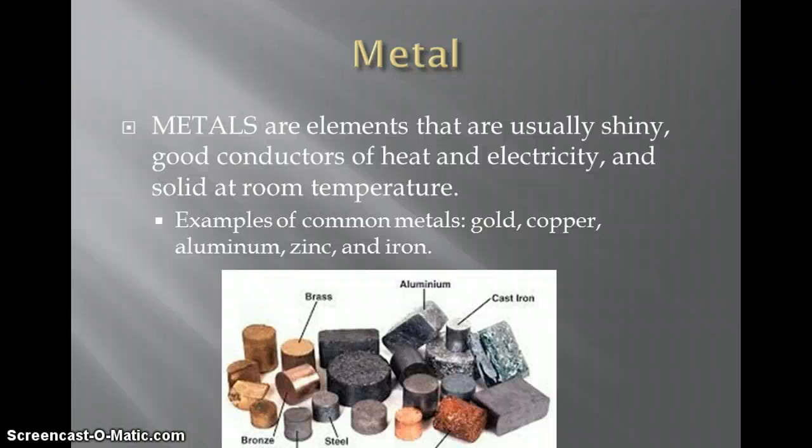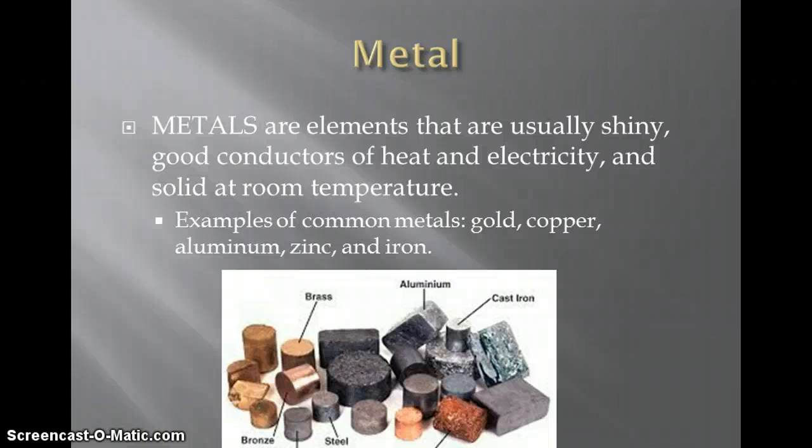So metals are elements that are usually shiny, good conductors of heat and electricity, and are solids at room temperature. And I think that we can all kind of grasp this concept of what a metal is. If you reach out to grab anything, like a fork or a spoon or nails or anything like that, those are all usually made out of metal.